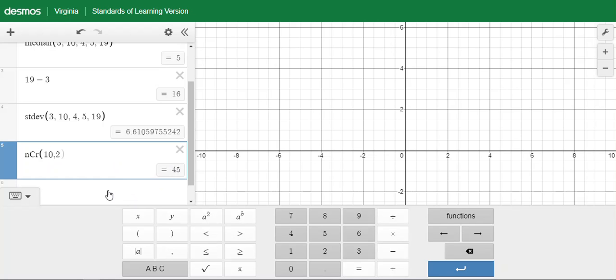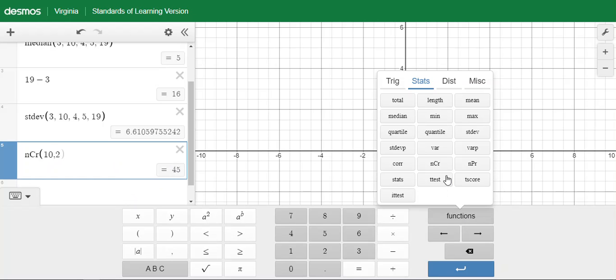And again, if you needed a permutation, you would just go to Functions, Statistics, type in or click the nPr, and type in your total number, comma, the number you want. So even if you don't have a TI-84 calculator at home, you can still complete all of the statistics unit using Desmos.